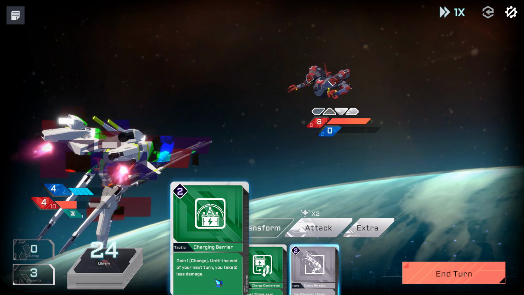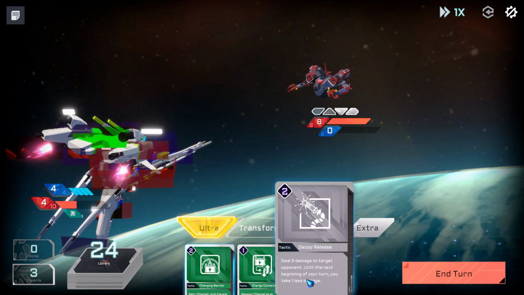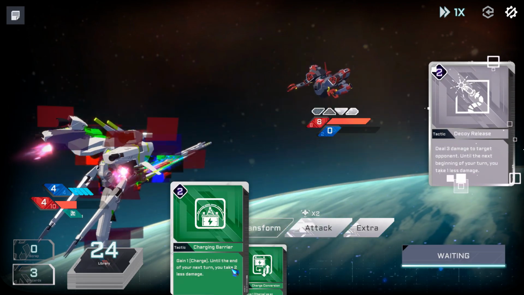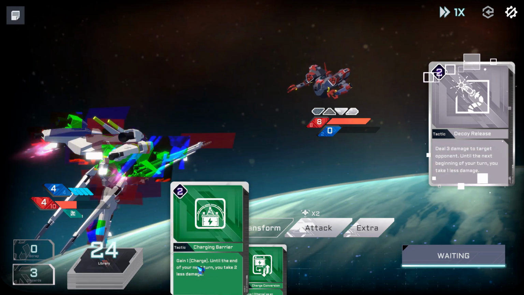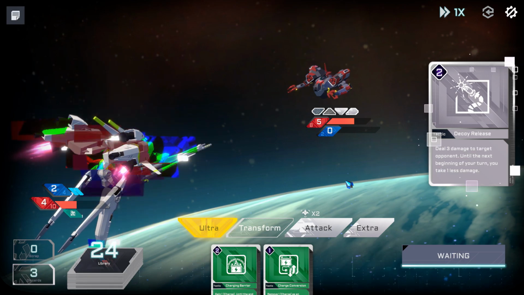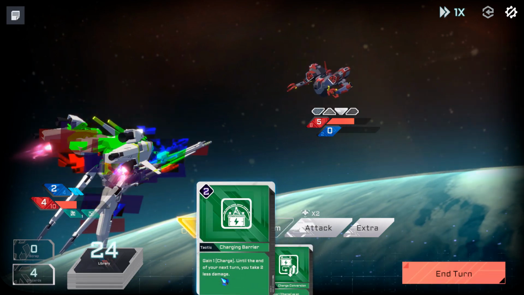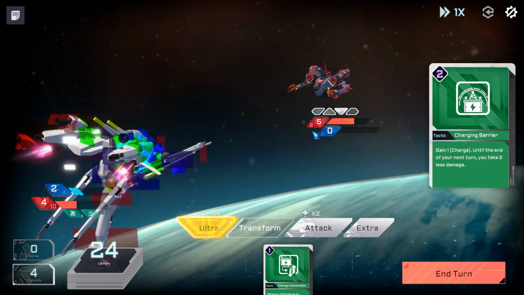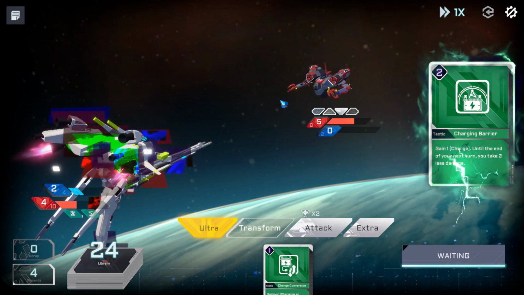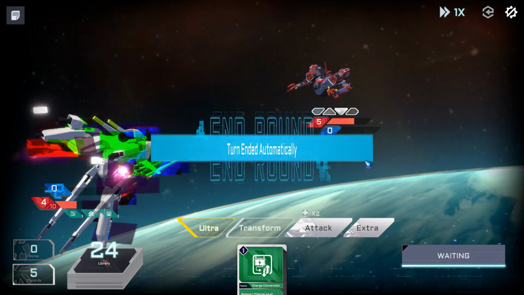Okay, so he's gonna do 6. That's 4. Oh no. Gain 1 charge. I'm thinking here, y'all. I'm thinking. So we're definitely going to use this. Oh, I wonder if it stacks. Okay, if it stacks, we might be in a good place. So we will take 3 less points of damage next turn. And this is going to end our turn.